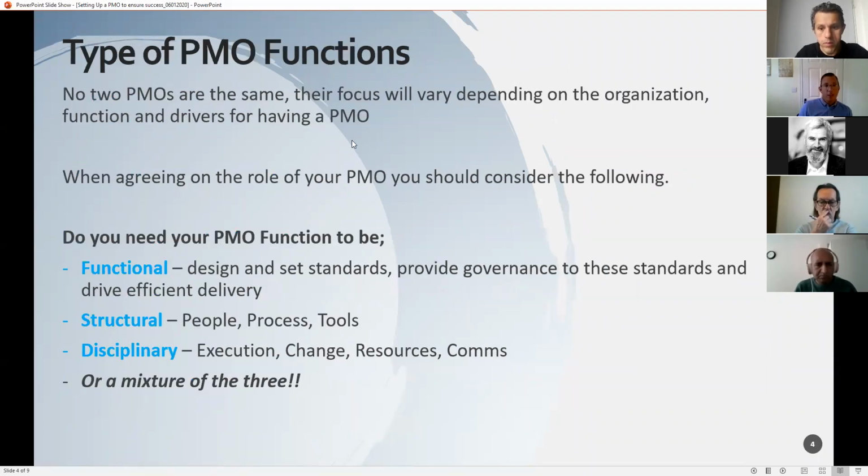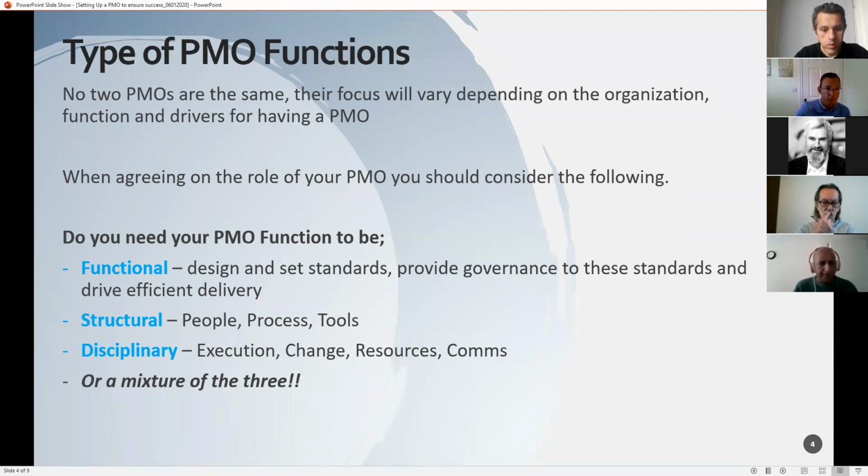So I added this slide in after talking with Elaine, and I think this is important, that when people are asking, how do I create a PMO function, or what is a PMO function? I think the first sentence that I've got on there, no two PMO functions are ever the same. I've worked in a number of organizations. I've talked to a lot of people at conferences and networks, and hired PMOs in. No one ever does the same role. There's a lot of commonalities between PMOs, but depending on the organization, the maturity of your project management function, PMOs are going to be different.